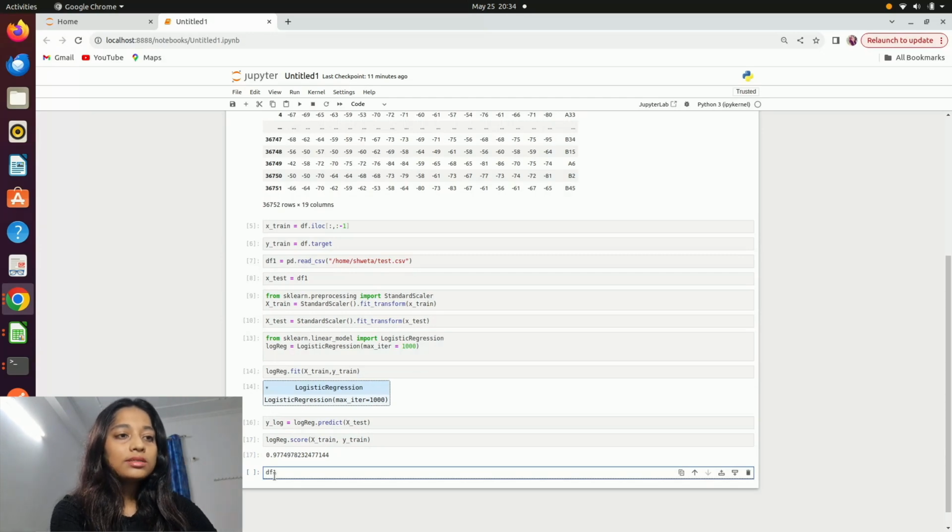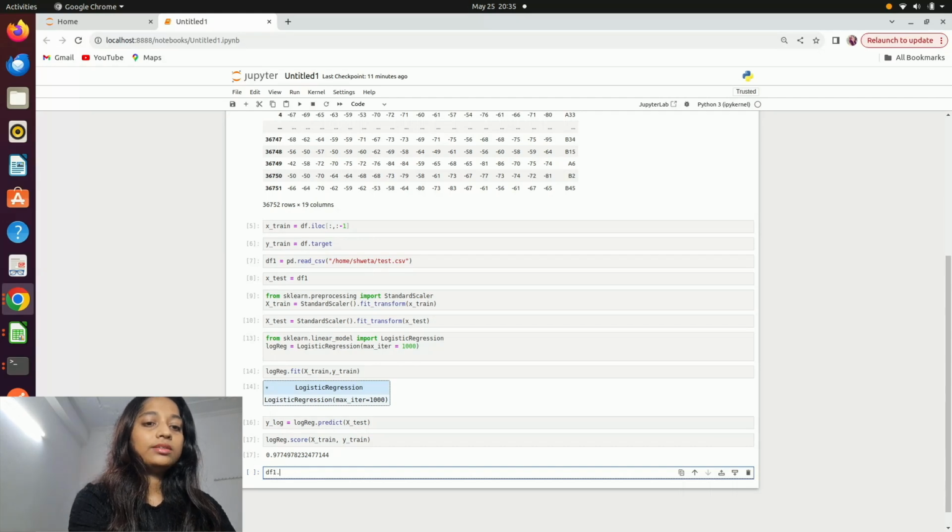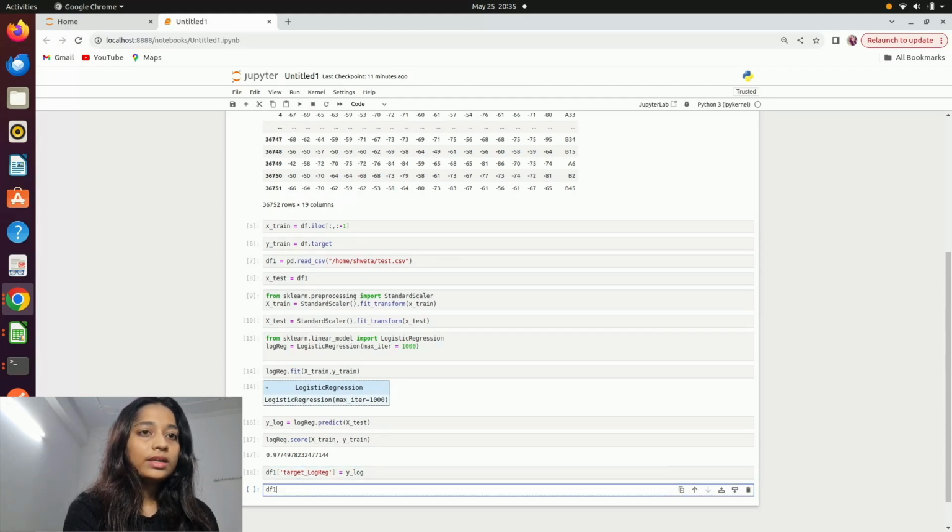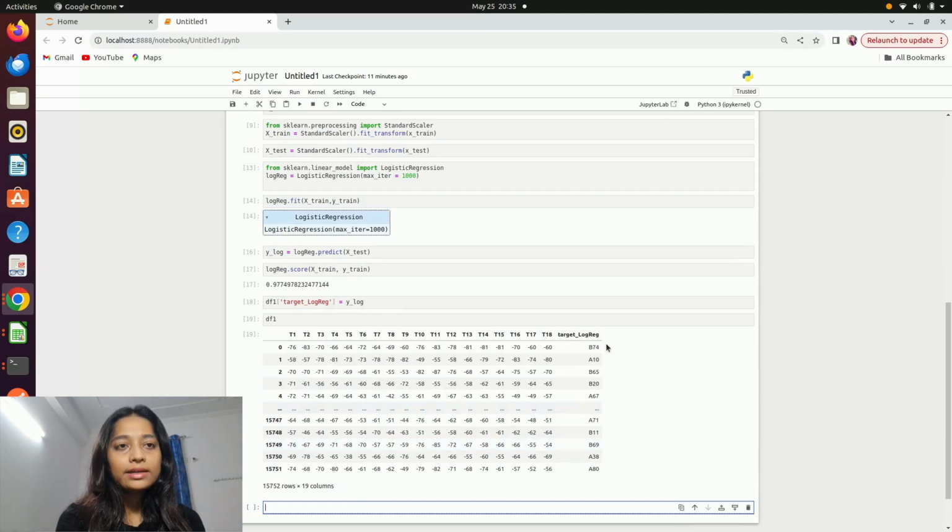Now we will store this target value in df1, which is our dataset for testing. Okay, now our data frame will look like this. This is the required target value which we have found using the logistic regression model.